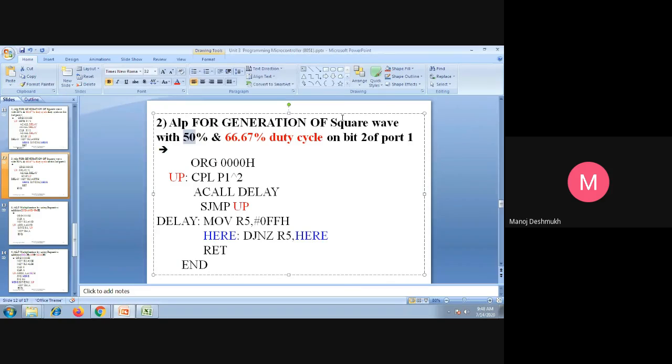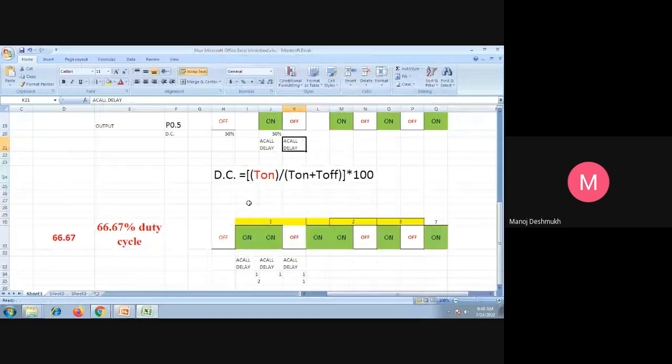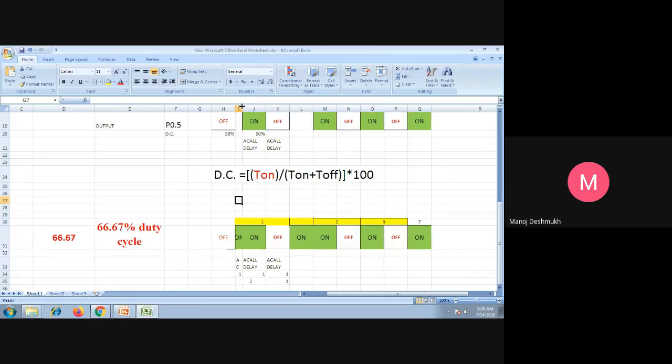And if we are talking about a rectangular wave, it may consist of 66% duty cycle, 30% duty cycle, or 50%. But generally for rectangular we consider more than 50%. And when we decrease the duty cycle, sometimes we consider it like a pulse, 10%, 20%. We will see it like this.